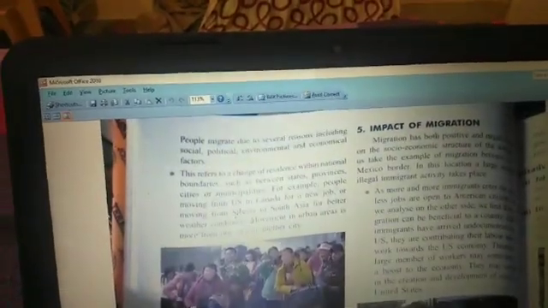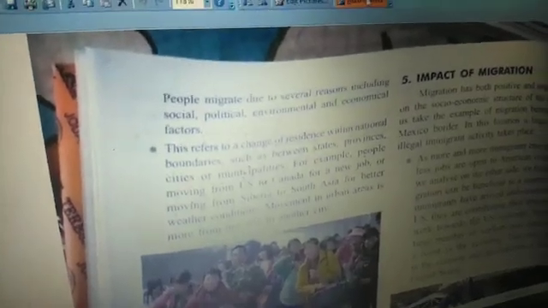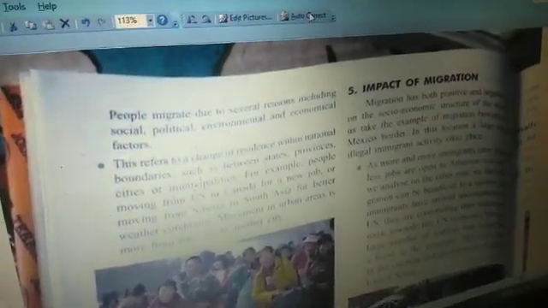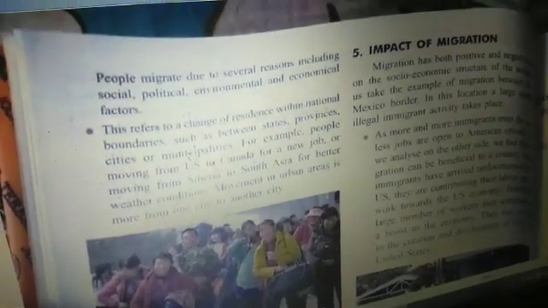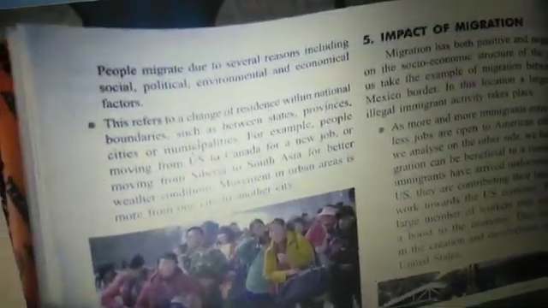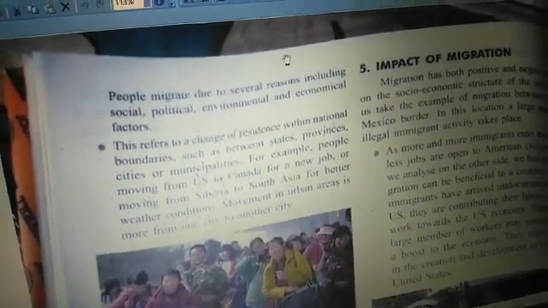Now if you see the next type of migration, that is called urban to urban migration. Urban means, as I said already, city, a completely well developed city. So already people are living in a city itself, but why do they want to leave that particular city to live in another city? Maybe they are not happy with some kind of tradition which is happening in that particular state. So that is the reason people may not be interested to live in the same city. So these are the other reasons.